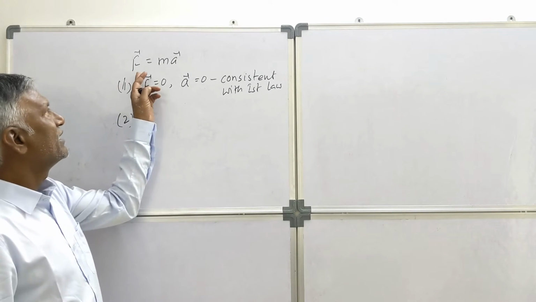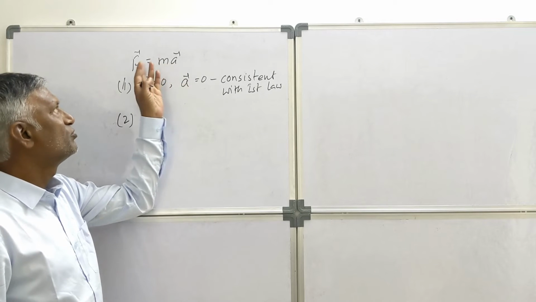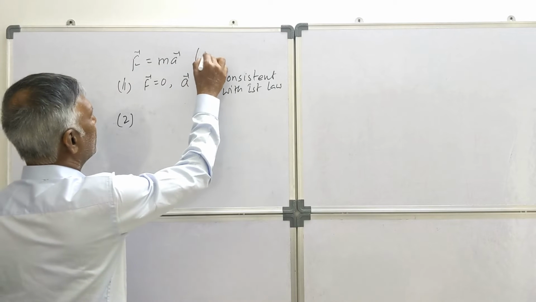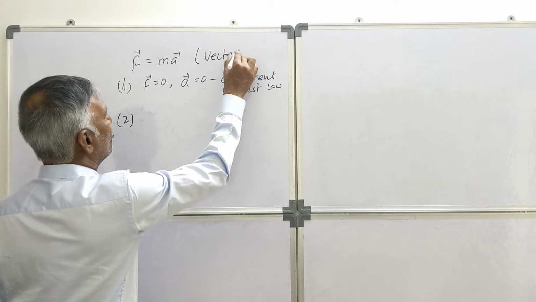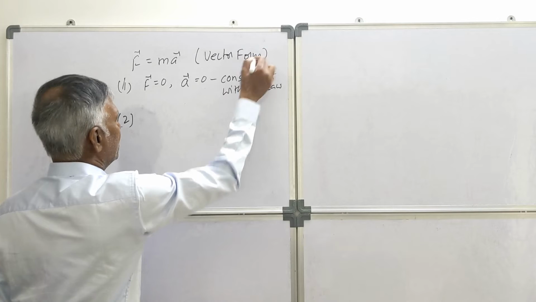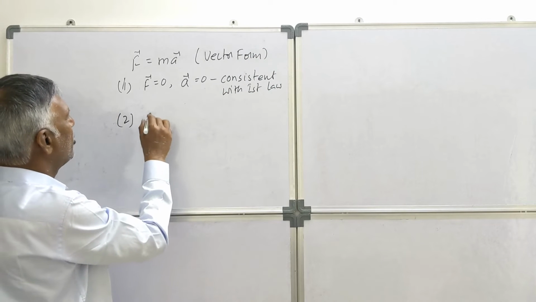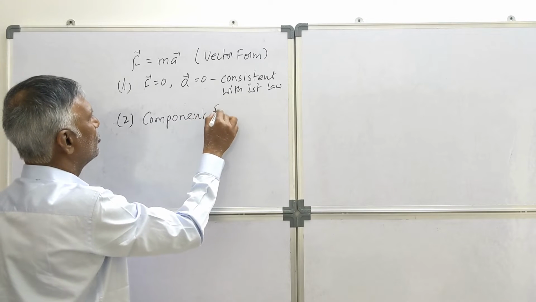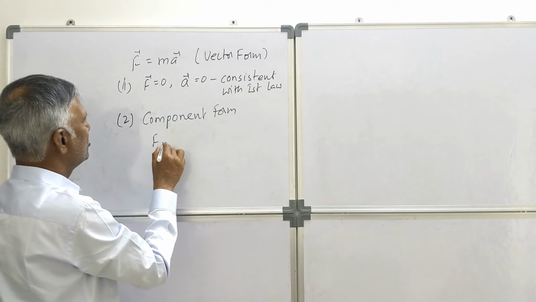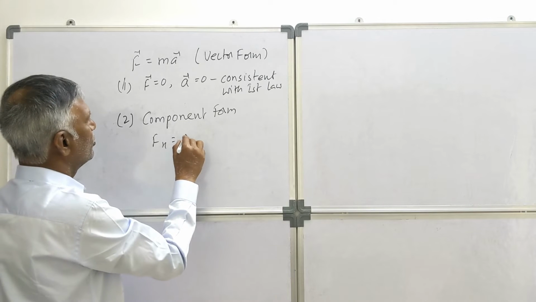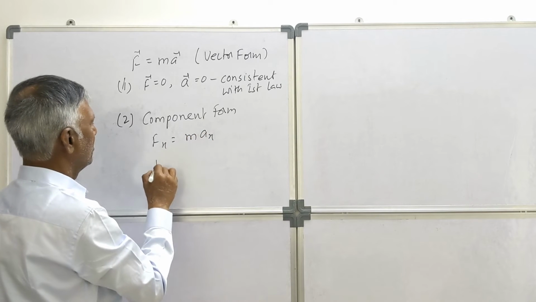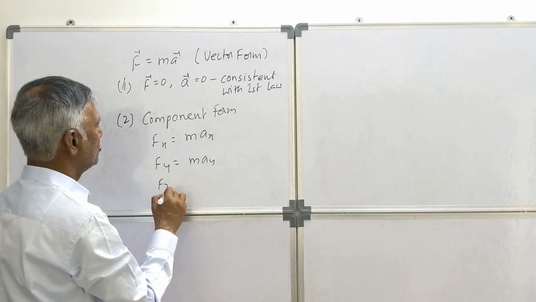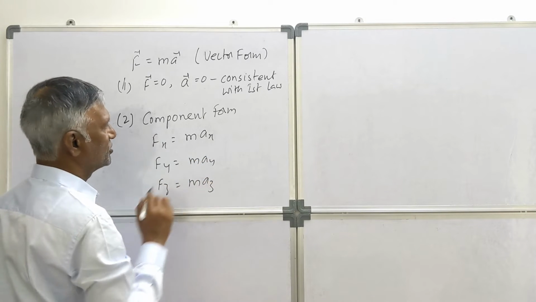तो this is a vectorial equation, you can replace with equivalent. So in component form, this is vector form. ठीक है. ये वेक्टर फॉर्म में फोर्स का इक्वेशन. अगर कंपोनेंट्स के फॉर्म में लिखेंगे तो Fx is equal to max, Fy is equal to may, Fz is equal to maz लिख सकते हो.